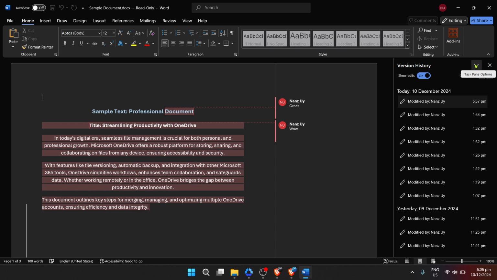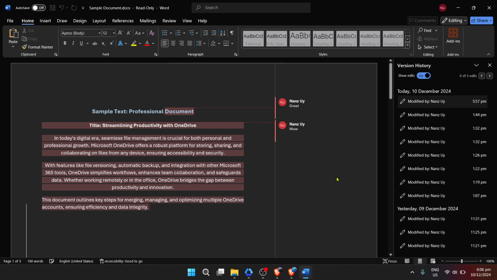Lastly, it's important to note that accessing the version history is not just a way to track changes, but also a means to ensure the integrity of your document. It allows you to safeguard your work against unintentional modifications or deletions. This walkthrough, starting from locating the Windows Start menu to navigating the version history of a document, is designed to make the process of viewing the edit history in Microsoft Word as straightforward as possible. By following these steps, you'll be able to monitor changes, collaborate efficiently, and maintain a comprehensive record of your document's progress over time.